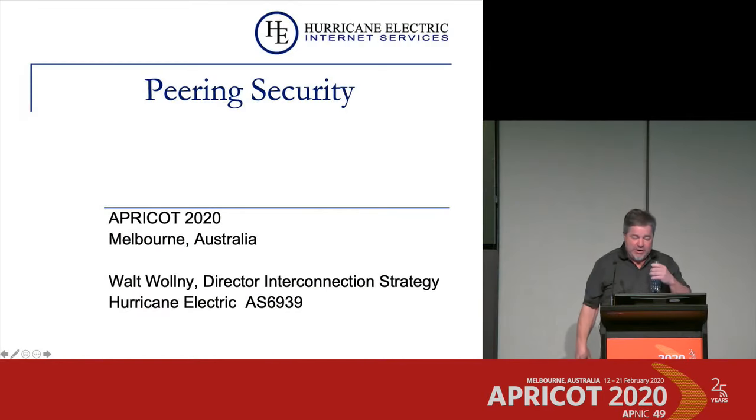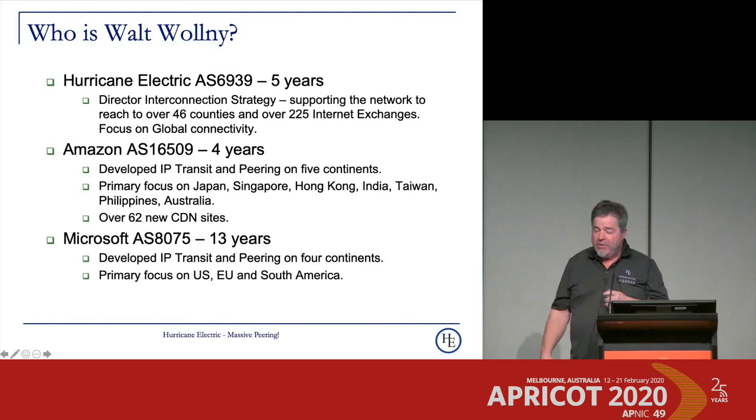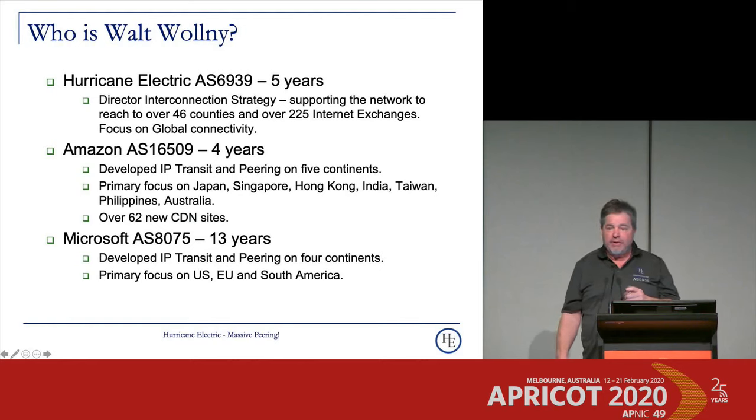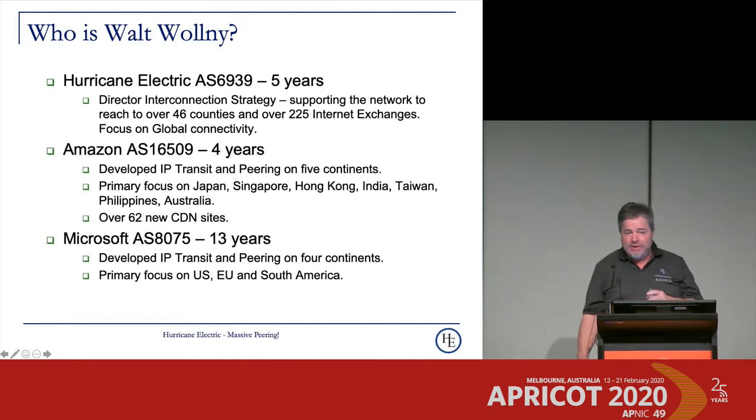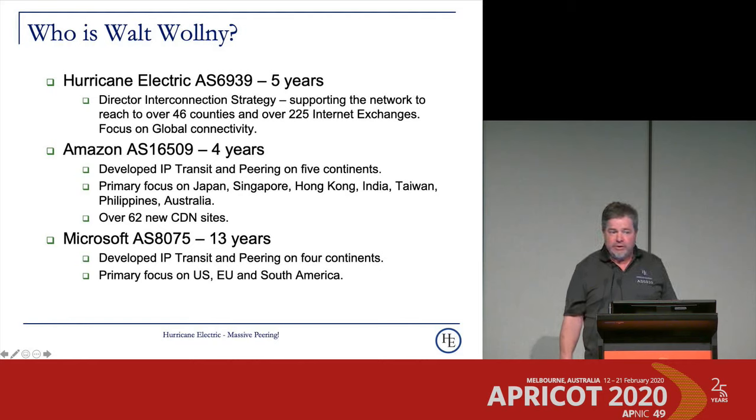So this talk was actually inspired by Tom Paseka a couple of years ago, and it's been polished over time, and let's just dive right into it. So I think everyone in the room pretty much knows me. I've been with Hurricane for 5 years now. We're on 225 internet exchanges and growing by a couple every month. I don't think I'll ever catch up to Tom, but the good thing is we are in Guam before he is. So shout out to Tom with his amazing growth. Before that, I was with Amazon for 4 years, and I developed almost all of the interconnection throughout APAC, including India and Australia. Microsoft for 13 years, and that was a really good 13 years of my life.